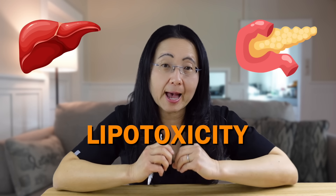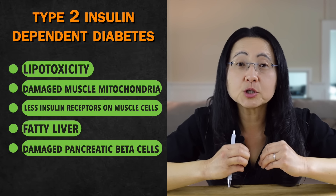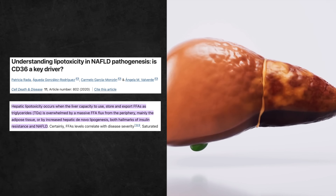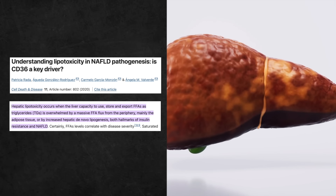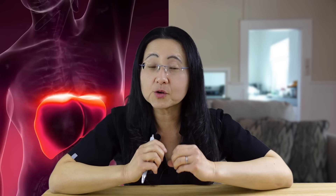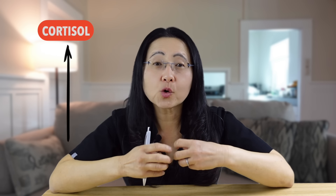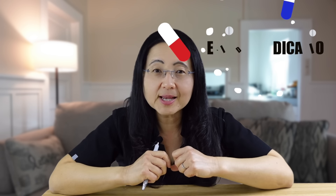If you have the perfect storm of all three organs experiencing lipotoxicity, that is type 2 insulin dependent diabetes. The fatty liver is the first sign of lipotoxicity with elevated liver enzymes. This progresses to scarring of the liver called fibrosis, and when it's so severe and irreversible, that's called cirrhosis. Your body size doesn't tell me anything about your liver — you can be skinny or overweight and have a bad fatty liver. There are many paths to getting a fatty liver that all involve your lifestyle and emotions.